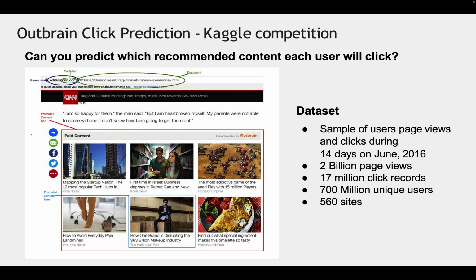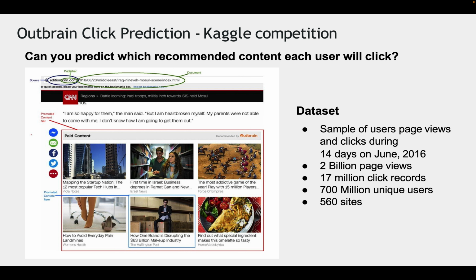Case study. Outbrain click prediction, a Kaggle competition. Can you predict which recommended content each user will click? Sample of users' page views and clicks during 14 days of June 2016. 2 billion page views, 17 million clicks recorded, 700 million unique users, 560 sites.